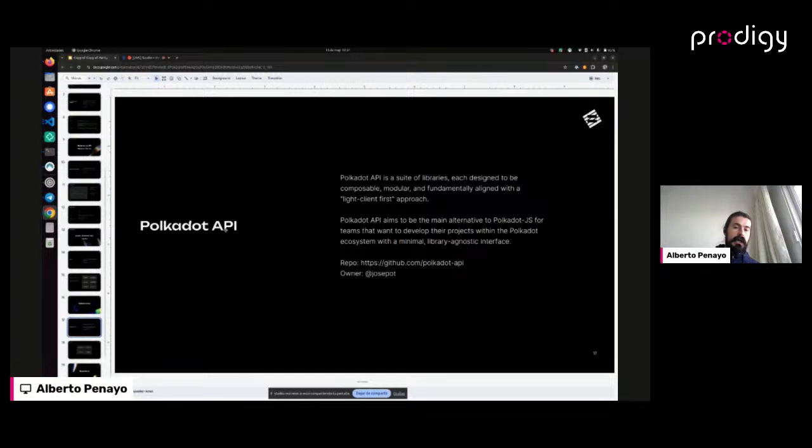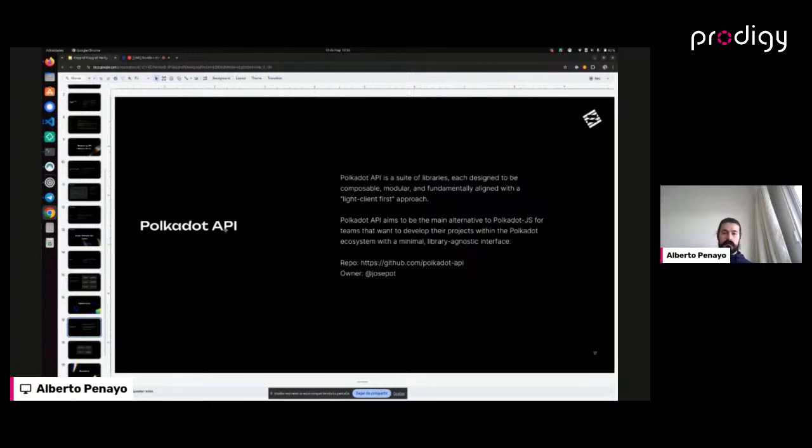There you have the repo, and the owner, in this case, is not Parity, it is Jose Pot. He used to work at Parity. Polkadot API was born at Parity. Joseph has since left Parity and is working on Polkadot API with treasury funding.